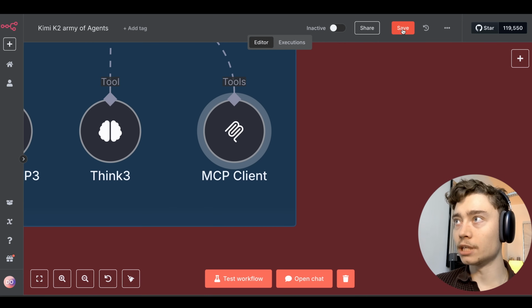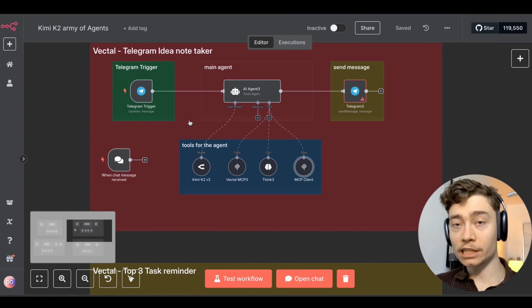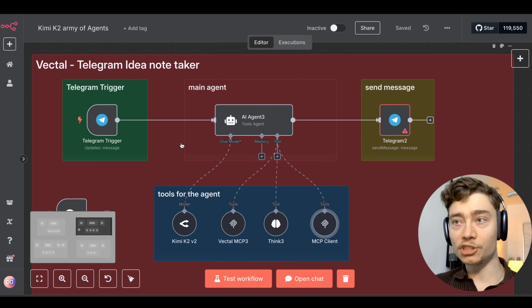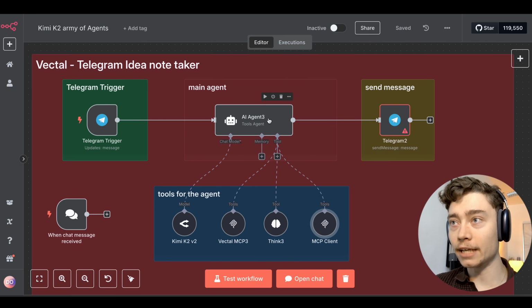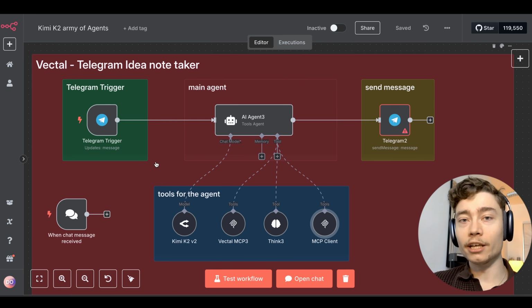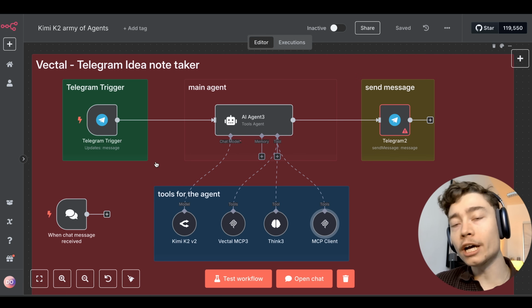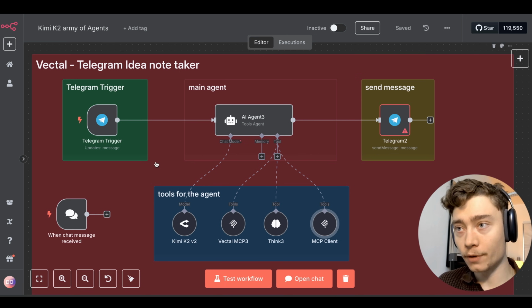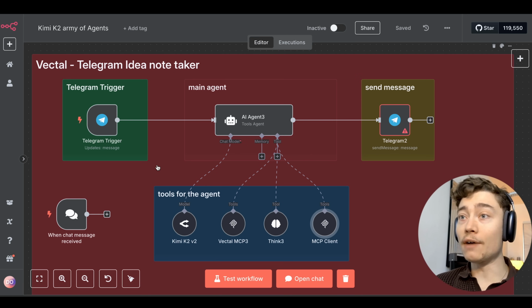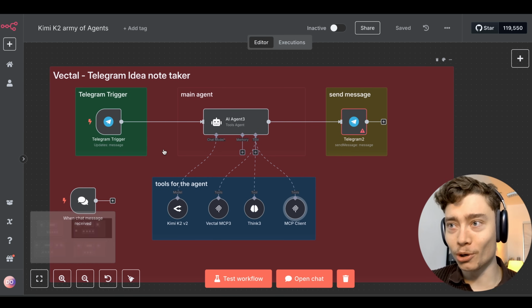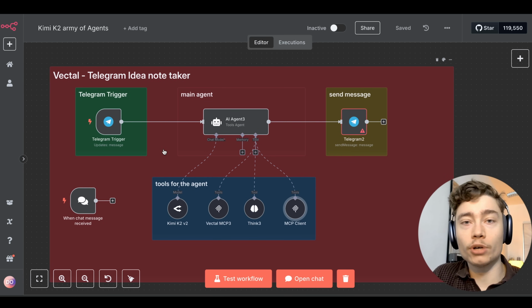As you've done these 3 steps, you can click on save, and you will have successfully set up the Vectel MCP inside of your NA10 AI agent, which uses Kimi K2. So again, if you just did these few steps, you're already well ahead of 99% of people who never built anything, right? And keep in mind, we haven't done anything with code, so you don't have to be a programmer. You don't have to write any Python or anything like that.